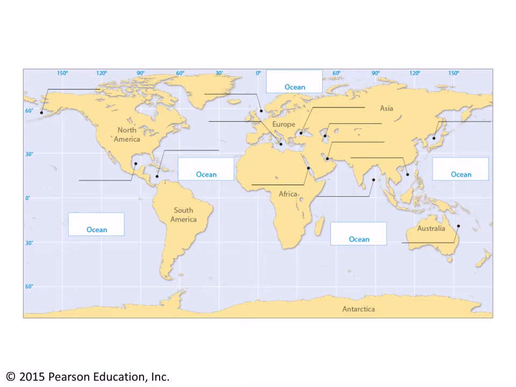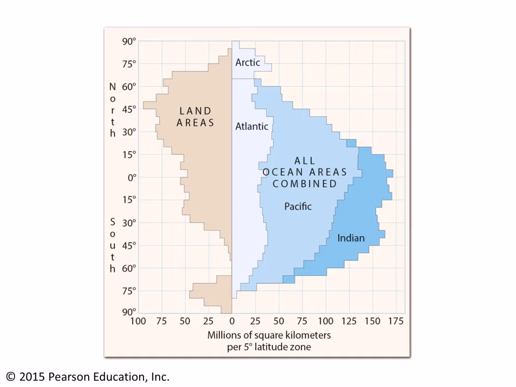So one of the first things that you're going to do this week in lab is basically orient yourself. You're going to identify the various features labeled on this map with their proper names. You're also going to do a little bit of calculations regarding how much of the Earth is land and how much is ocean, and how that varies between the different hemispheres. So you'll be using this graph, which basically shows area in millions of square kilometers as it compares with latitude. So this is the northern hemisphere here, and then this would be the southern hemisphere down here at the bottom.